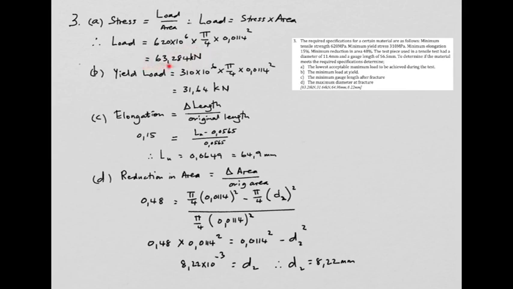If we achieve, for example, 60 kilonewtons, we would know that the material had failed the test and would not meet the specifications. Yield load is easier to understand. They tell you that the yield stress must be at least 310 megapascals, and once again multiplying by area, you had better note 31.64 kilonewtons, which as we know would be less than the ultimate load.